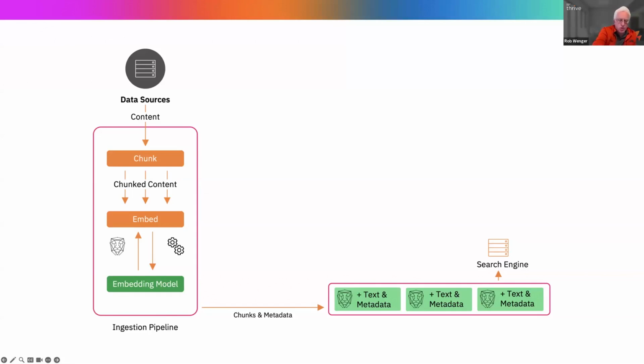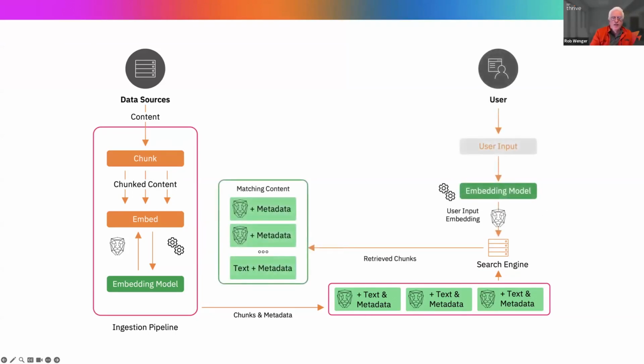And then we store that in the search engine with the face chunk, the data, and metadata about it. So for example, the security that's around this document, so who can access it, right? Where it lives, a link to its original value on the community site or website or whatever. So all of that is put in these chunks or put into the search engine.